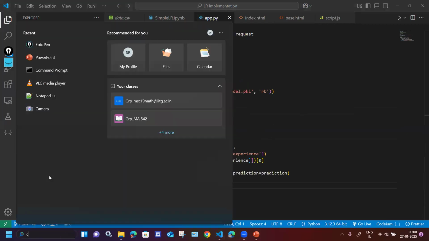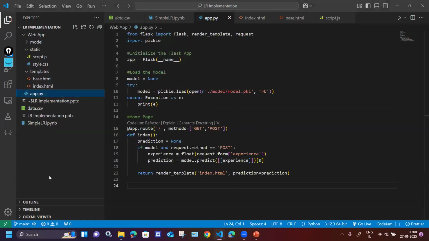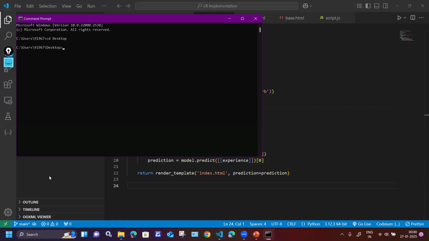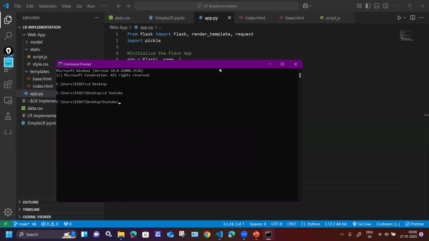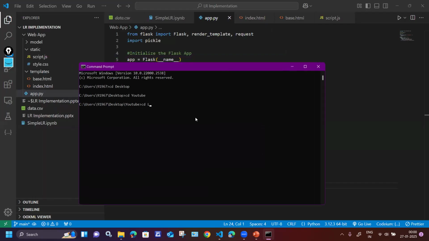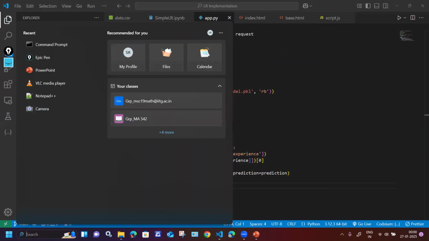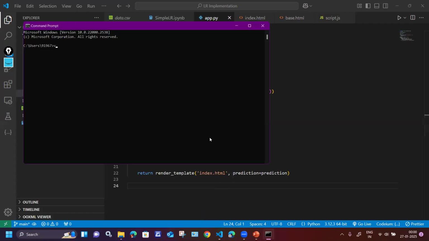And you open the CV. First, we'll activate our virtual environment. Virtual environment is activated.